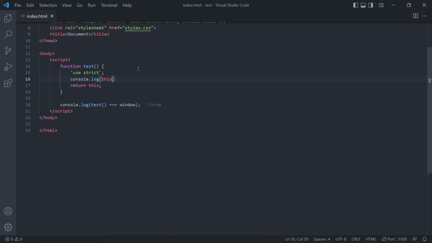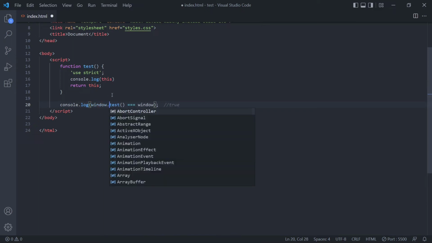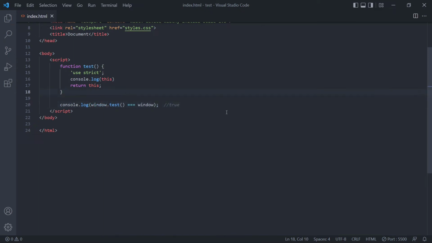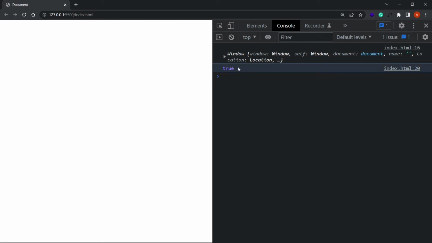Since it's being run in strict mode, you need the object on which the method is being called to be perfectly mapped to the context. So while test.window may return false, if I just simply change the value of test to window.test, now I should get true. You can see that the statement now gives me true.